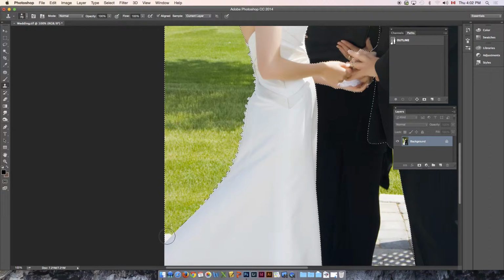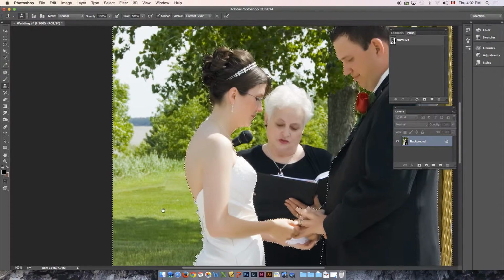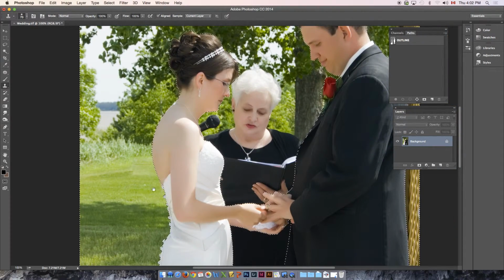Now look what happened down here. The bricks come back because what happened is the reference point, which is about right there, you can see the little crosshairs, has hit the bricks. But as you'll notice, if I paint again, I can get rid of that. Now that's an important note. Sometimes you have to keep setting reference points to fix up mistakes that you might have made with the clone stamp.